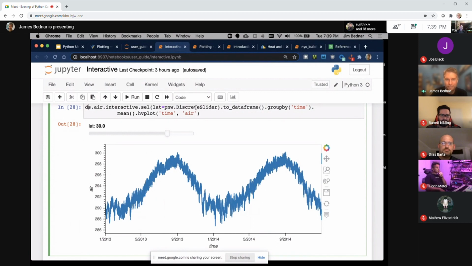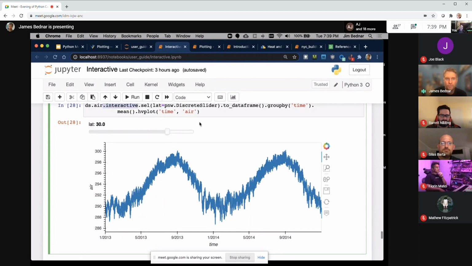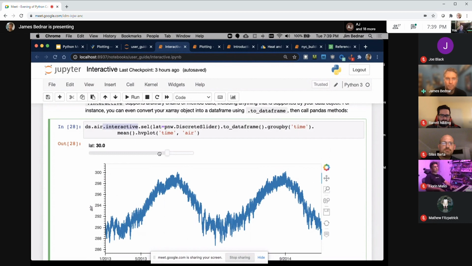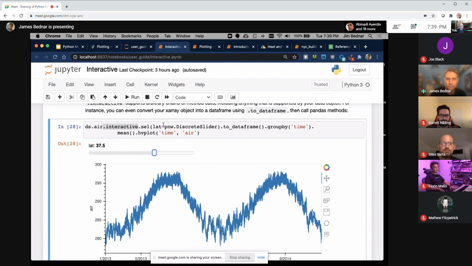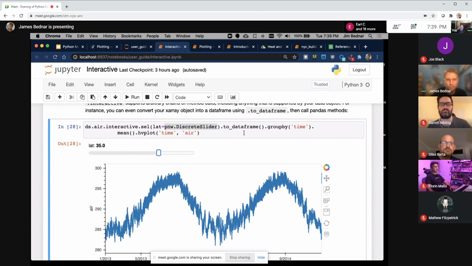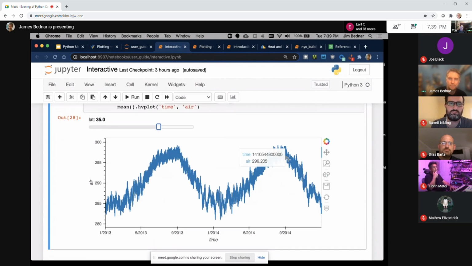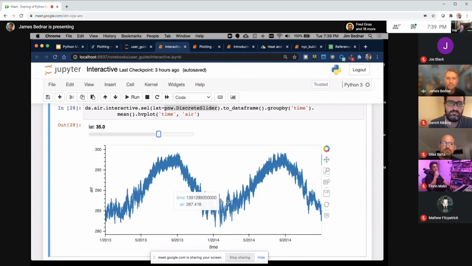But that doesn't matter. What's happening here is that this object is basically storing up everything that follows it, and it replays it every time you drag this. So it doesn't really care what's happening after that. It's just replaying it, and wherever there needs to be something substituted in from the value of the widget, it does. And it only computes the stuff that's to the right of that widget. So if you put something at the end, it would only redo that bit. And again, this is all interactive here.